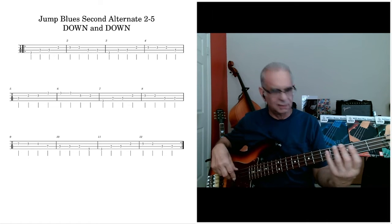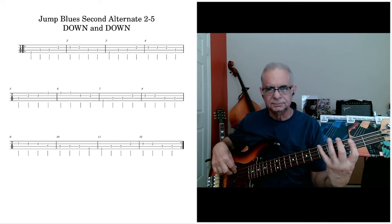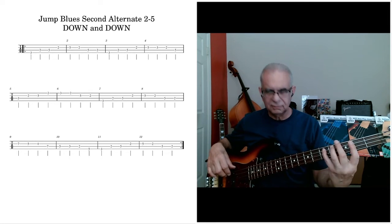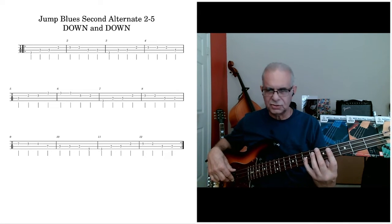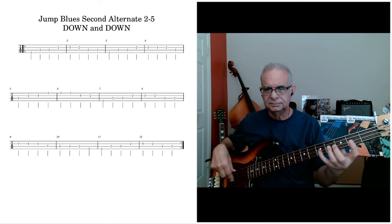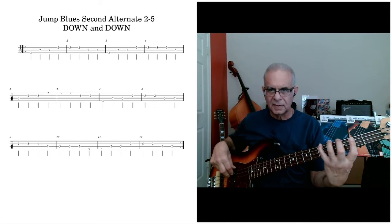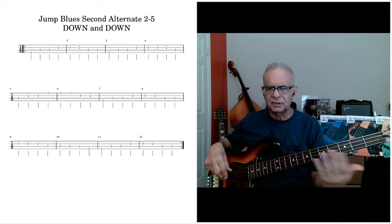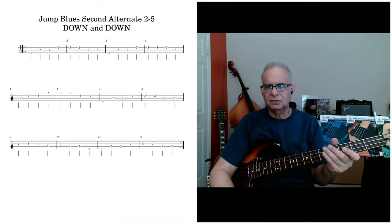So I'll do that all again without stopping. So here we go. That shift of our hand is the real secret to playing this. So we start out with the same feeling in our hand as we did the up and down, and the up and up. And now we're going to do the down and down. And it's that shift that keeps us in the form. No tension in our fingers. It's all much easier to play.